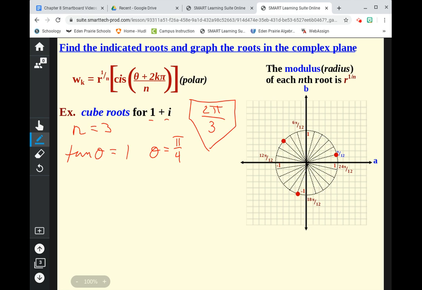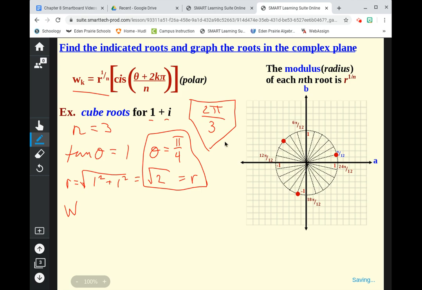Now from there, let's go ahead and talk about r. Let's talk about how we find r. Remember that r equals the square root of a squared plus b squared, no different than before. So 1 squared plus 1 squared equals the square root of 2. And so there's r. And now these two things are very important, just like they were before. Now let's go ahead and write our rule using our rule W sub k. All right. So let's go ahead and find it.